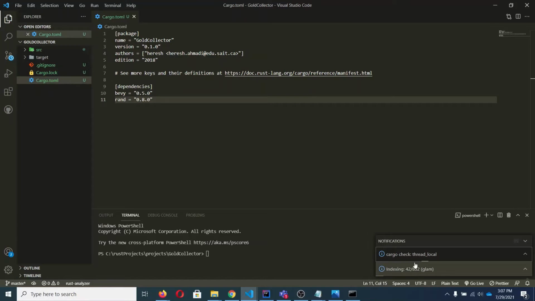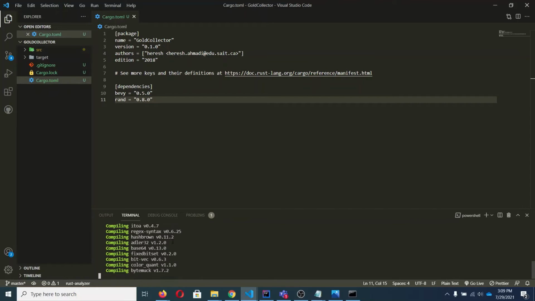It's now doing the checks, and there's quite a lot of checks it has to do right here. Yeah, it's gonna take a while. When all the checks are done, you should see nothing here. Now you can type cargo build and it'll build the project and get all the dependencies. So this will also take a while, but this is only the first build, the first compile. Every other compile you do, since you already have all of these files, it will just go really fast. So just the first compile will be slow to download all the dependencies.